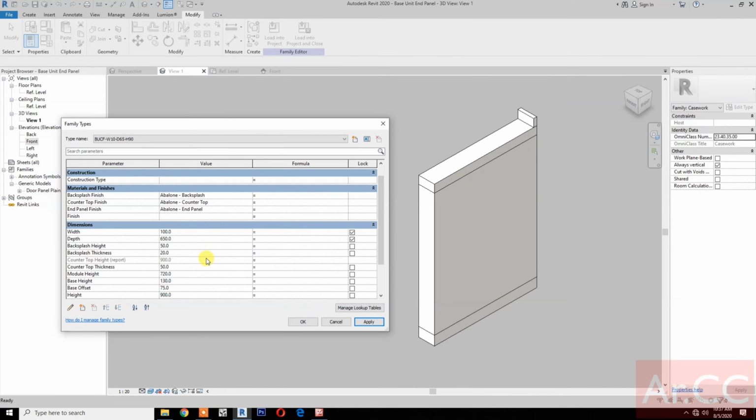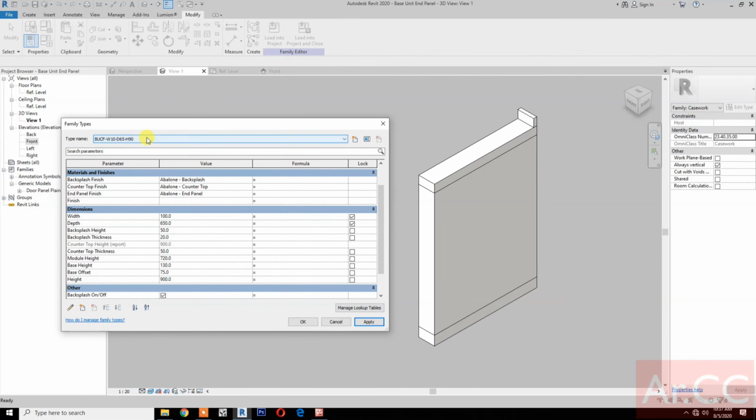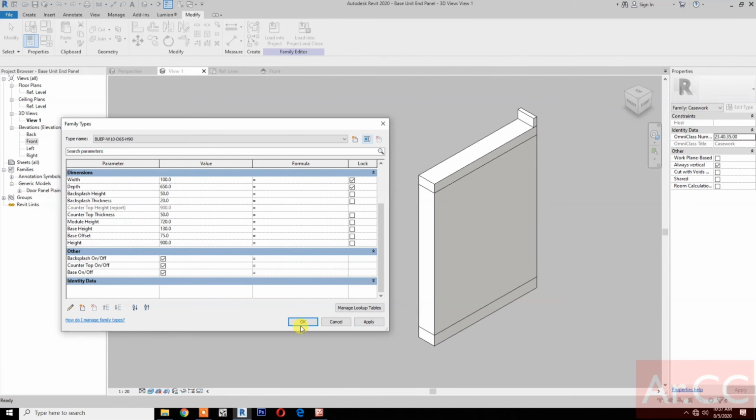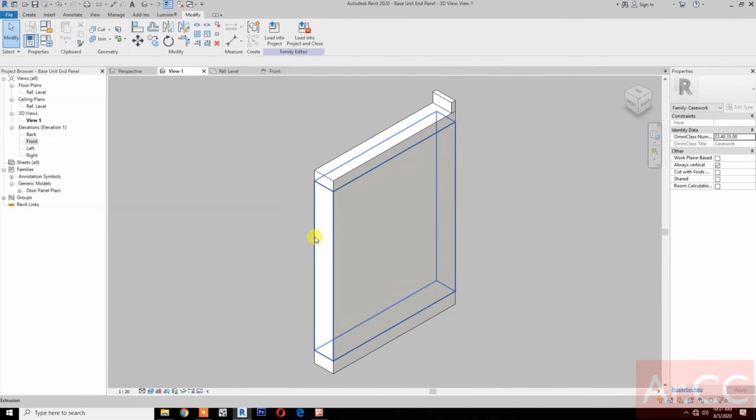Apply. Then let's rename this type, make it base unit end panel or BU EP. Width 10. Okay, okay, zoom to fit. Save the family.